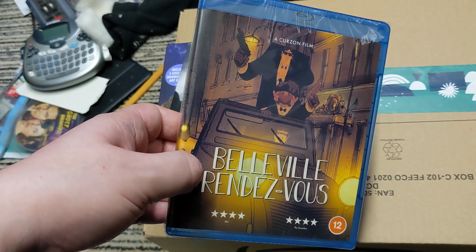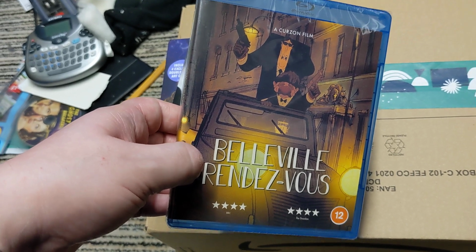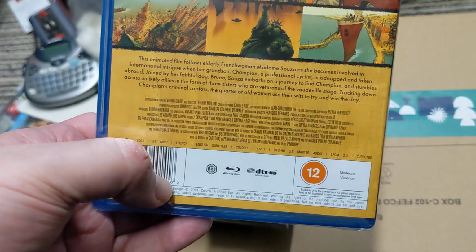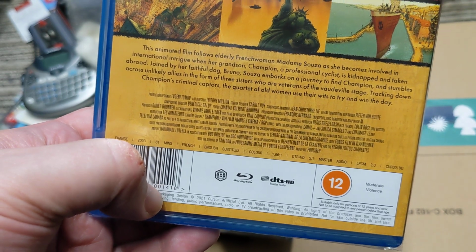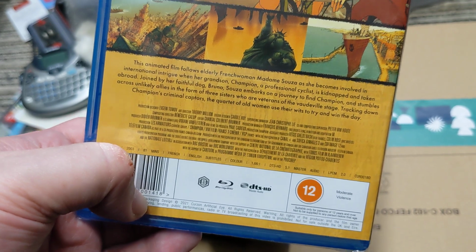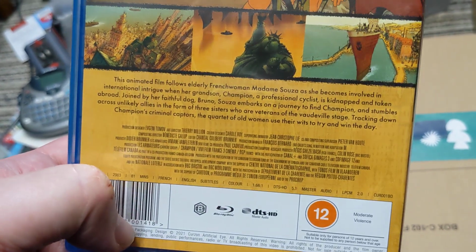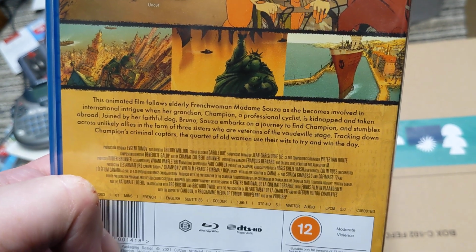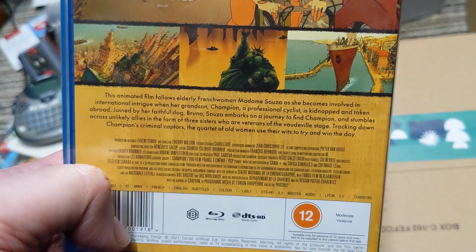But yeah, I think this had a French release a while back, but obviously with that being a French film, you probably won't get English subtitles. But yeah, so it's coming out at like 9.99. I don't think it's got any extra features. I do need to check because I have got the DVD, and obviously the DVD's bare bones, and I can sort of sell that on. But if it's got extra features on and then it hasn't, then I'll have to keep the DVD. I haven't seen this for ages, and kind of wanted to watch it again, but obviously in a better version. So hopefully this is a good transfer.